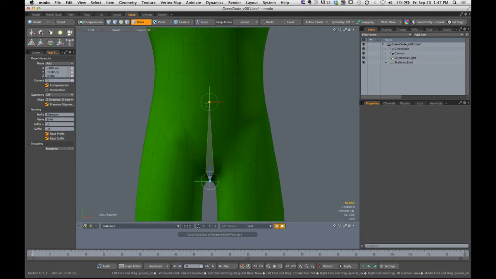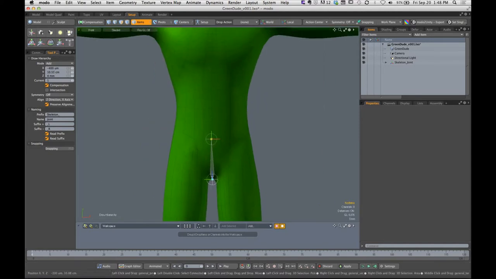If you're comfortable working with the pen tool or the pipe tool or any number of tools that generate a whole series of control vertices to establish a plane, a mesh, whatever, you're getting the same kind of control system here inside of Modo, okay? At the center of each one of our joints, you can see that we have a little blue control surface, right? That little cube, excuse me. As long as they're blue, we can go in and edit the location of all of these control vertices pretty quickly. The gold one represents the active control vertex, and any additional joint that we create will be created from that spot.